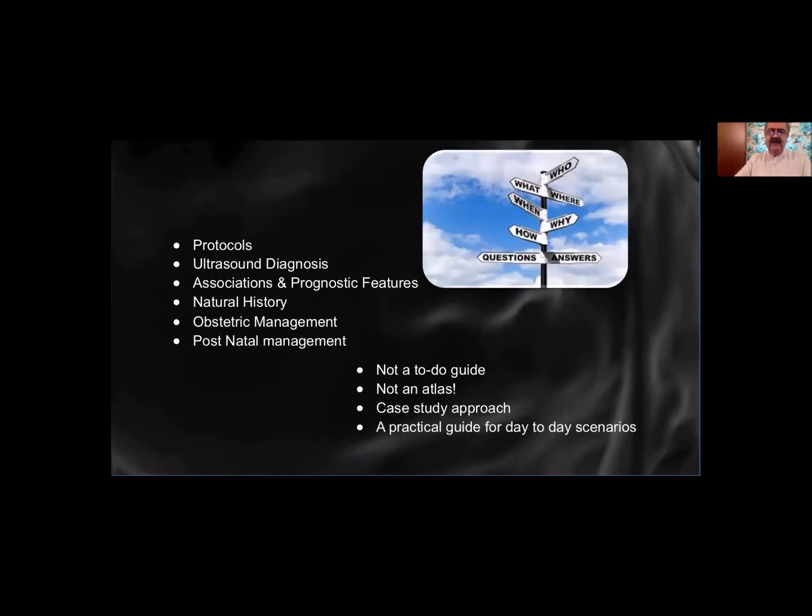I'll take you through the protocols of how we do these scans and how we get this information, the ultrasound diagnosis of these anomalies, the associations and the prognostic features, which are necessary to make a complete diagnosis. Truly speaking, that is where we have to put in our best, because prognostication is far more important than just the diagnosis. There is a natural history to these for which we have to have knowledge. And I will discuss a bit on obstetric management and a bit on postnatal management.